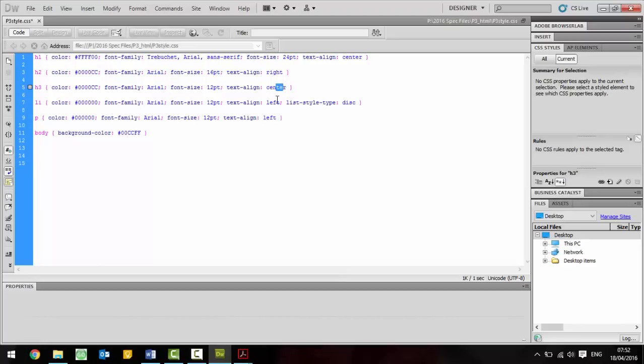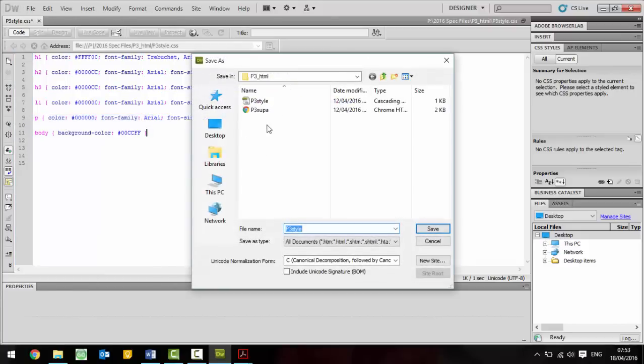They also often seem to put let instead of left, so it's something to always have a look out for. Instead of disk, they might ask you to put square. If they want it to be a numbered list, then you have to put decimal. I don't think they'll ask you that because you now can't search the internet to find out the correct answers, but you know anyway.